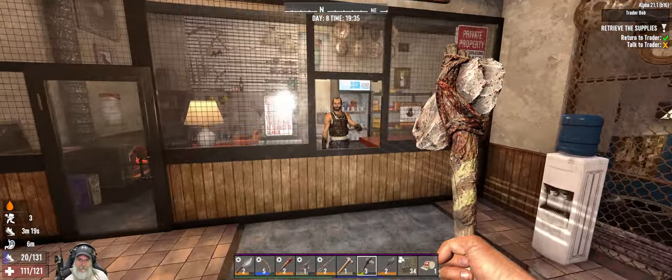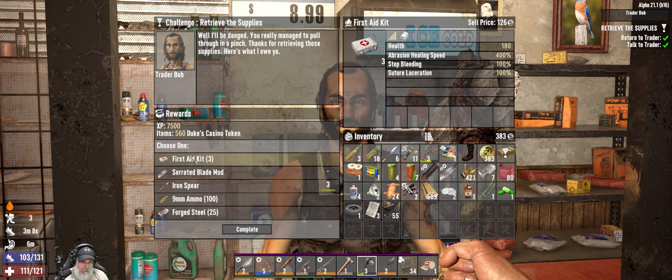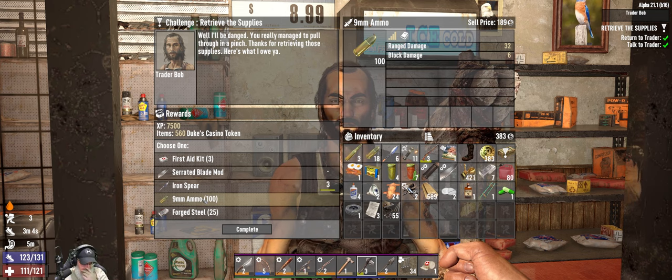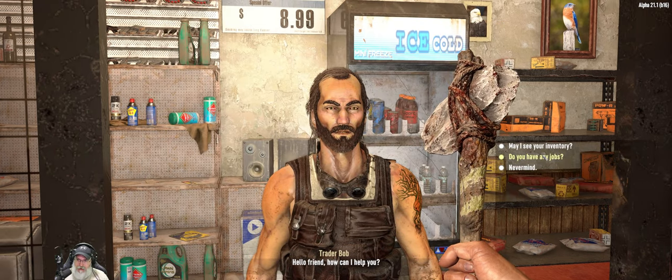What you got for us, Bob? Something you like. Well earned, traveler. 25 forged steel. We just looted the serrated blade mod. Man, I wish it was offering us 7.62s. I think I'm going to actually take these. Yeah, let's do that. All right, next job.